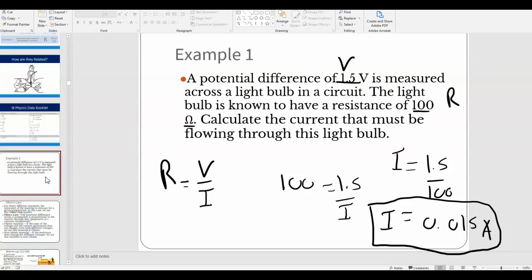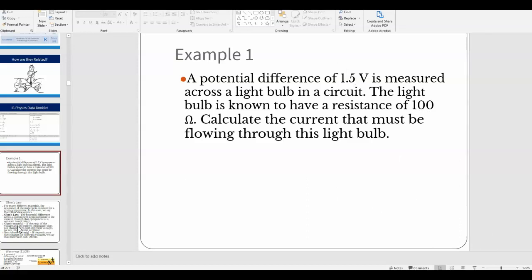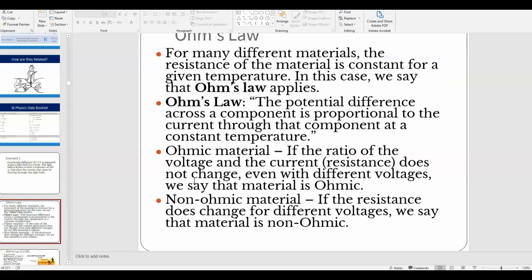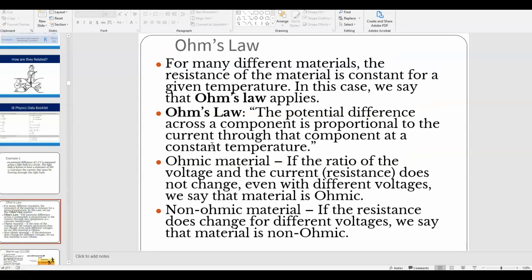Now, a few minutes ago I asked you the intuitive question, what would happen if you had a higher voltage source? How would that affect the current? And hopefully you said more voltage means more current, which is very intuitive and makes complete sense. But there's not just a positive correlation between voltage and current. In many situations, there's a specific type of relationship. And that relationship comes out in what is called Ohm's law.